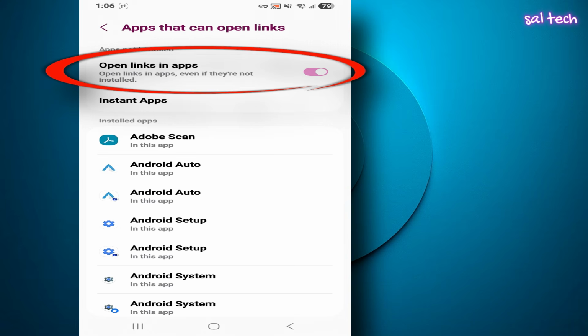And that is more serious than people think. What sometimes happens is that you tap here, and suddenly your phone decides to take you somewhere else in a different way, simply because this setting is turned on, or because a specific app is allowed to take over a certain type of link. And that is exactly what should concern you.